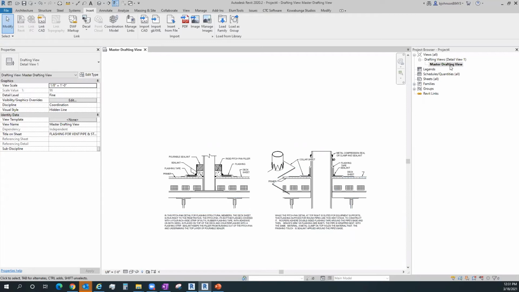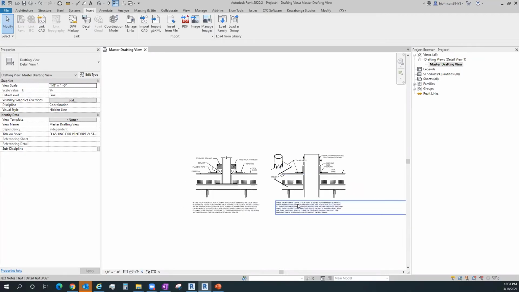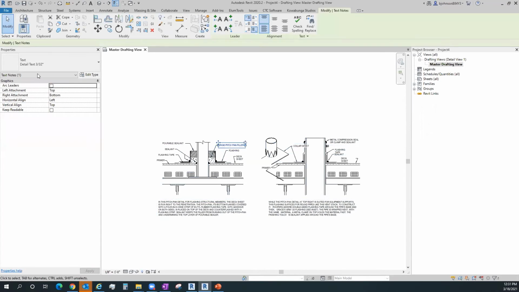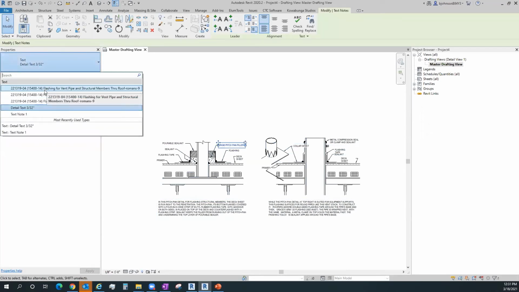In this particular one here, I've got a master drafting view. I would probably want to have put it on a real drafting view and given it the name of flashing vent pipe and/or some sort of a code or number to organize it better in my project browser, right? But to do these things much quicker than that, then I need to start thinking about what are the tools that I have or could get that might actually help me do that better, because that's the general basis of getting those things converted. In the end, I really want all these objects to be real Revit objects and not have anything to do with, say, a text style that came from an AutoCAD file, right?